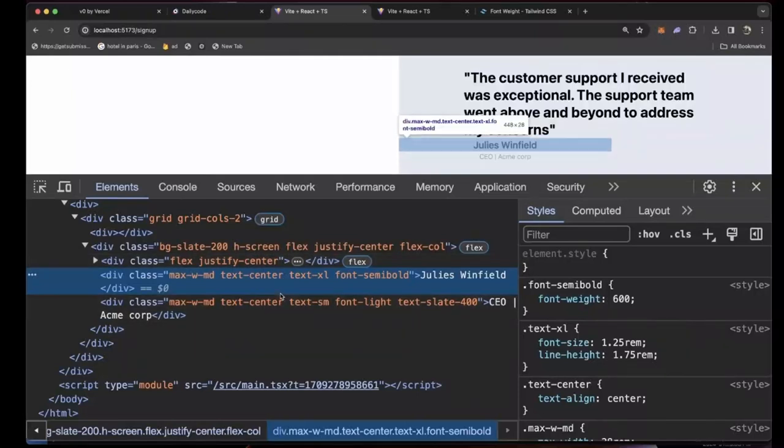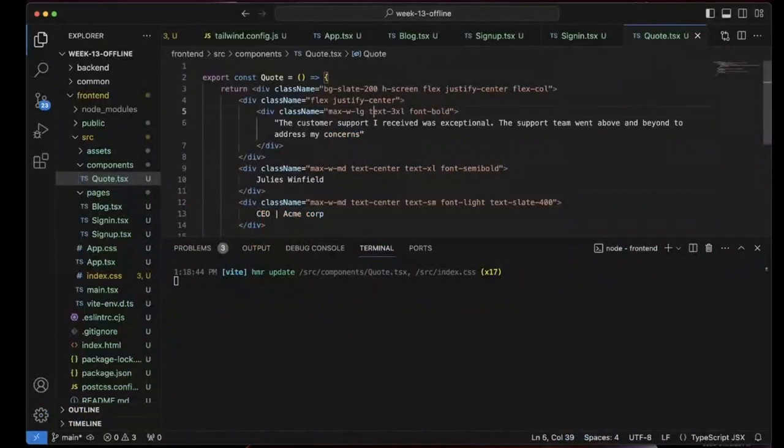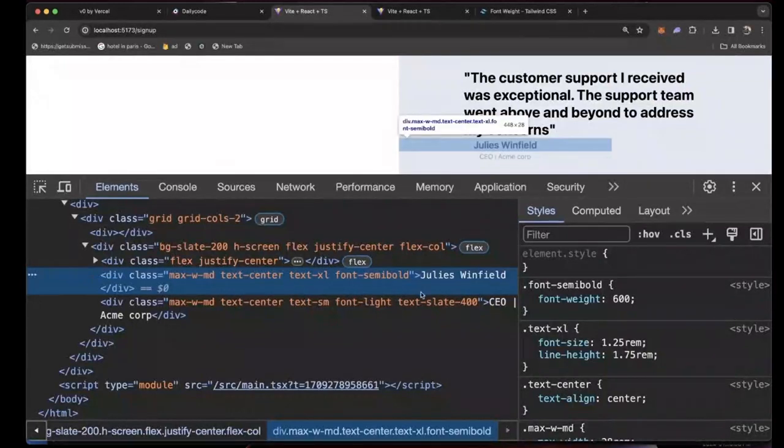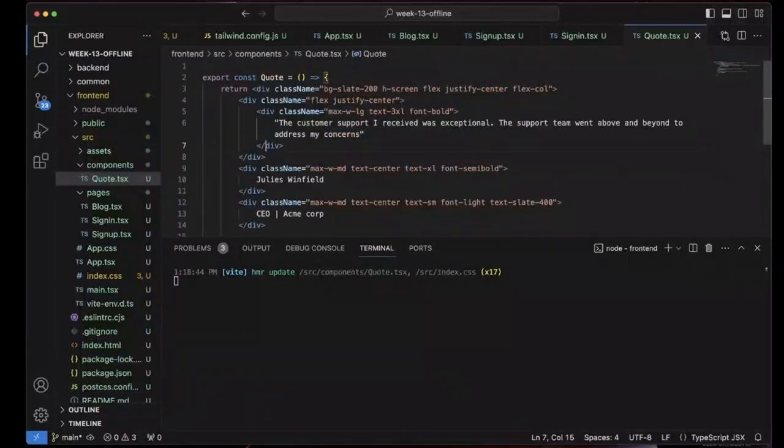Oh, they're centrally aligned. Oh, yeah. So what needs to happen is, yeah, okay, let's do the same thing. Max width LG needs to happen. What can we do? Max width LG text here.